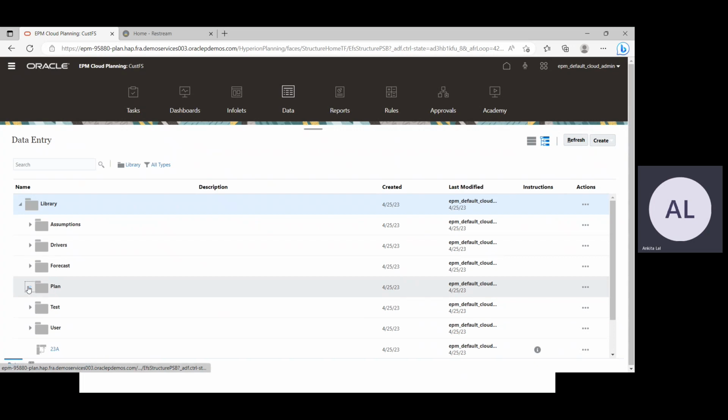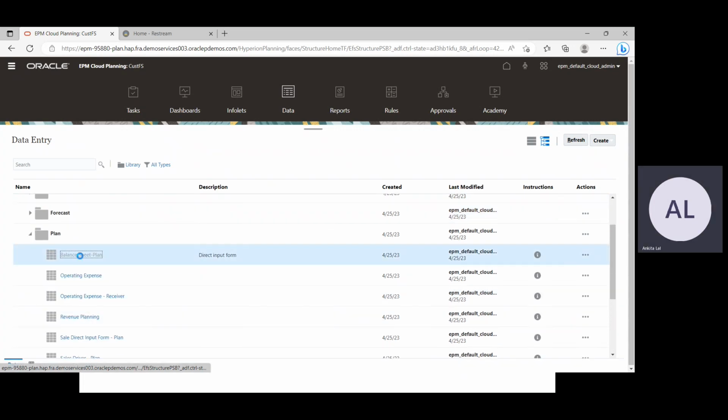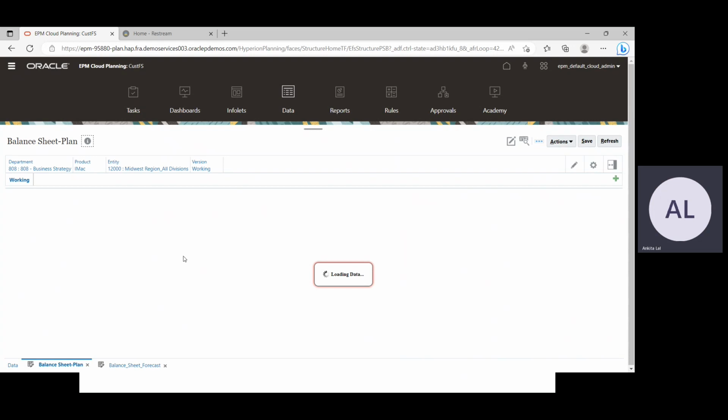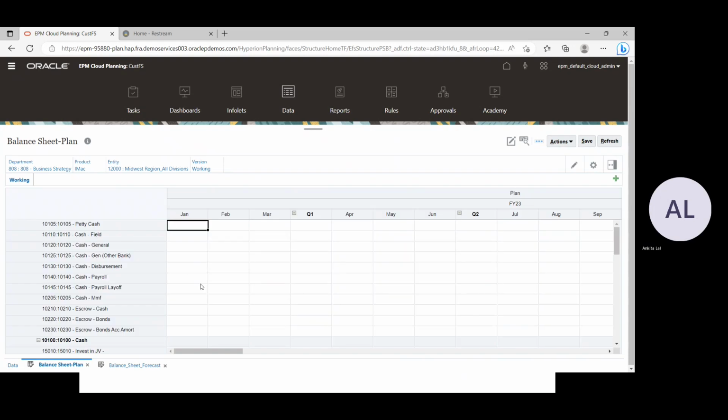I will go to plan. Here we have balance sheet plan. And we can directly input the values as per our planning in it. Okay, so this is how we create our data forms.